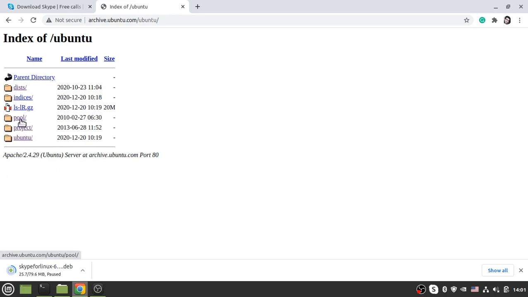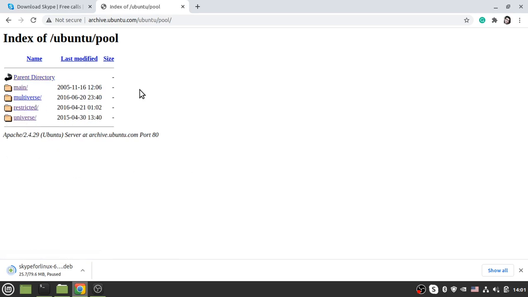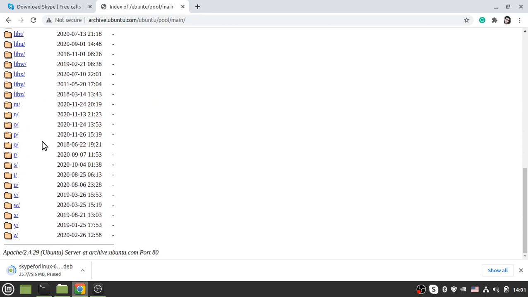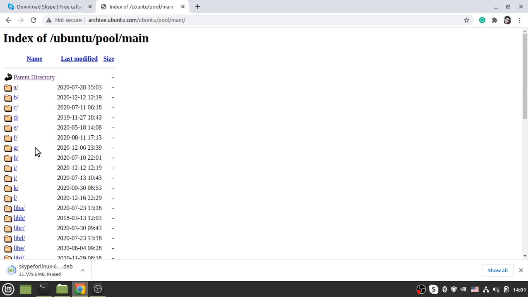If I go to pool, I have some subdirectories: main, multiverse, restricted, and universe. If I go to main, there are some others.